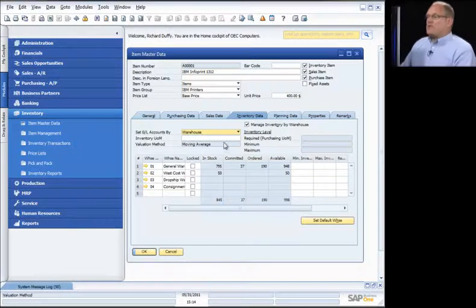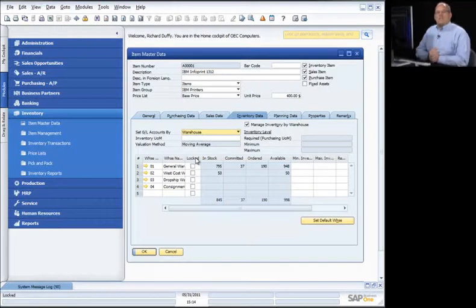I'm also able to specify as many different warehouses as I want to track stock levels of this product in those warehouses. And of course, once I've got all those different warehouses, I can do inventory transfers between them. What some organizations even do is use that inventory warehouse functionality for tracking service vans that they have on the road. So they might have multiple service or delivery vans, and each delivery van has its own warehouse number.